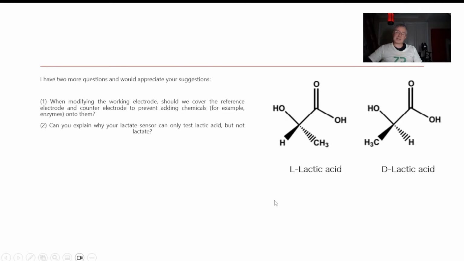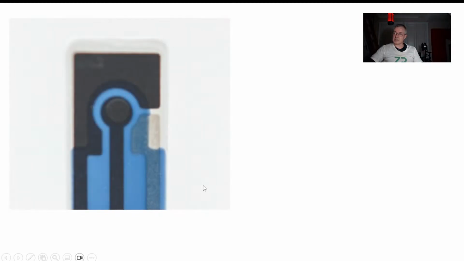So with lactic, we were getting a bit of a problem. Lactic acids, sometimes they're in the L form, sometimes they're in what's called the racemic form. It contains D and L. But we were getting a bit confused at some point because people were testing our sensors saying they weren't working, and then we were realizing they were actually testing with D-lactic acid. So it's really the D-lactic that I'm most worried that people are actually ending up testing our sensors with.